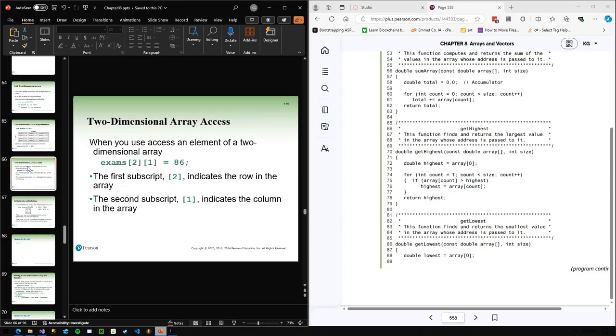When you access an element of a two-dimensional array like this, the first subscript indicates the row, the second indicates the column. Though not always. You don't have to think of 2D arrays as rows and columns. It can represent much more than that, but turns out that most practical use cases, that's really what they're used for, rows and columns.